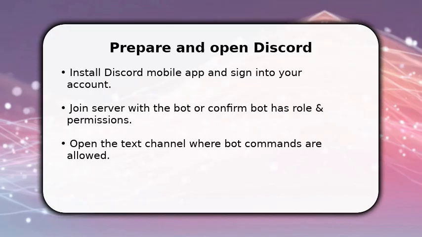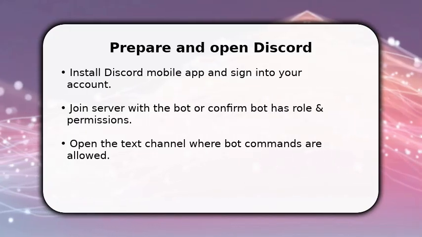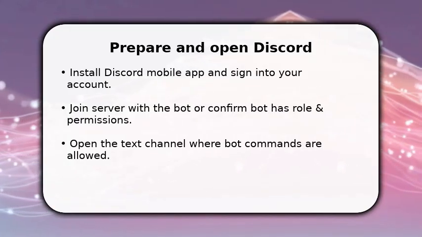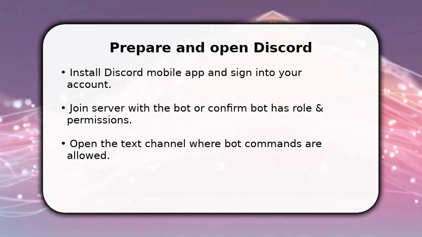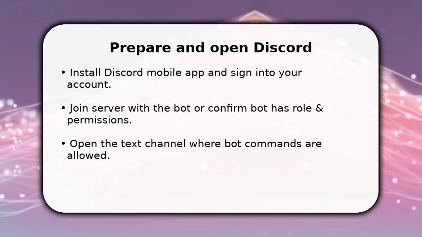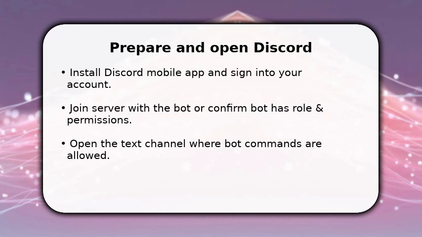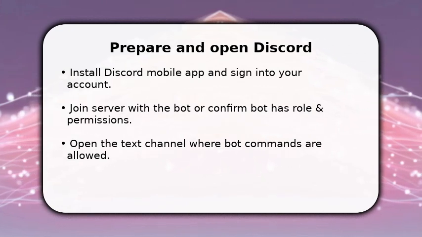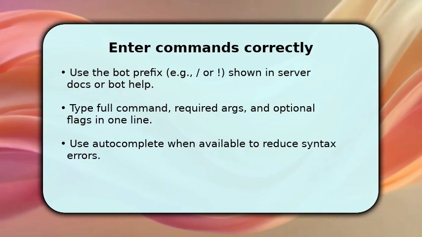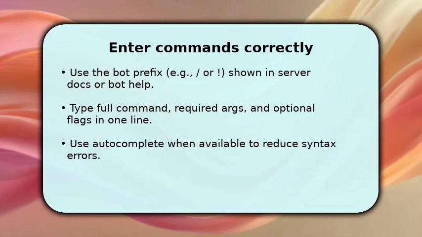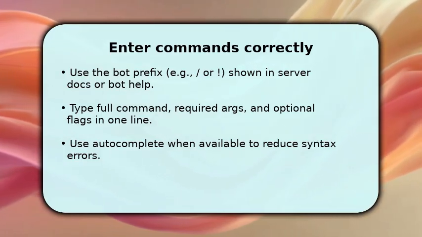Now place your cursor in the message box and prepare to type. This step matters because if permissions or channel restrictions block the bot, nothing you type will trigger a response. You type the command using the server's prefix or / commands. If it's a / command, Discord will offer autocomplete. Accept it to fill syntax.